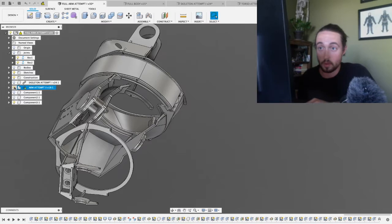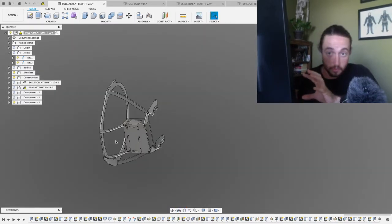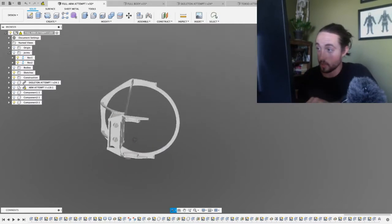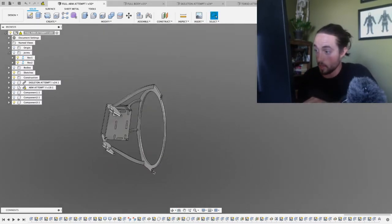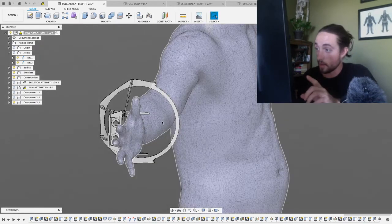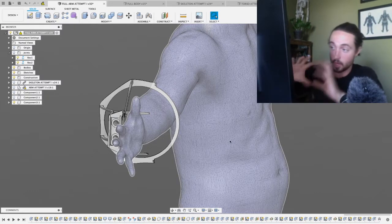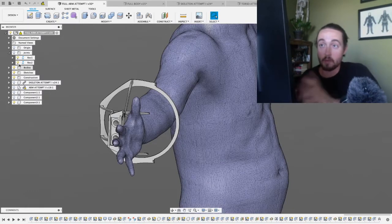So this is just the forearm. I'm not done with the forearm, by the way. I'm getting there. I'm not quite there, so I have to put skin on it. And then there's going to be a part that bolts onto this side too, which I haven't quite figured out yet. But you can see if I put the body back on, you can see my hand here. The inside of my forearm, there's going to be a part that bolts into that and kind of covers this all up. I haven't figured that part out yet.